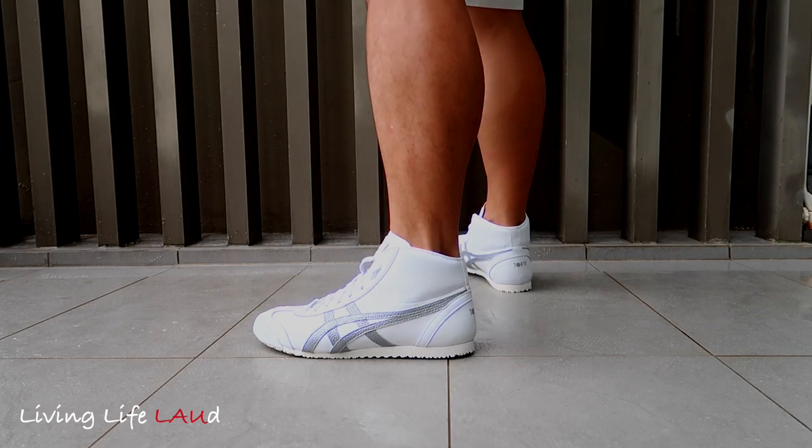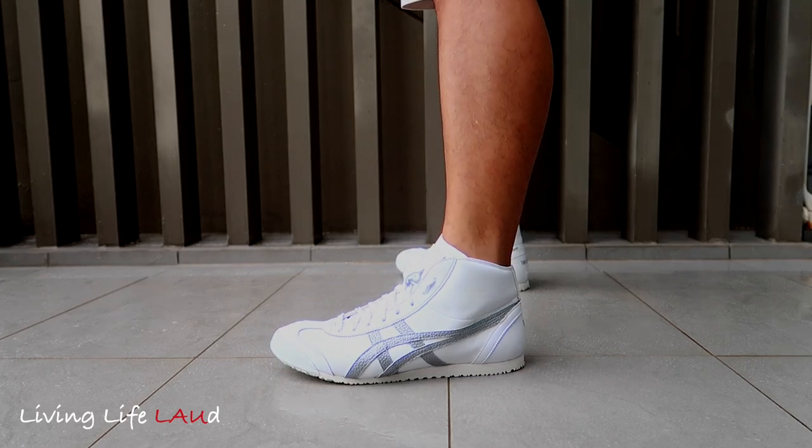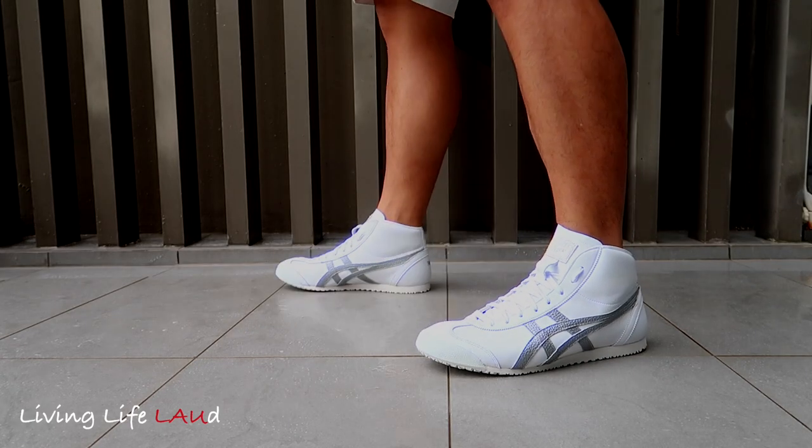So if you want a retro pair of the Mexico Midrunner, and also play a part in contributing to sustainability, then this is the pair for you.